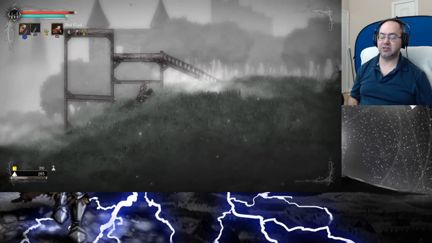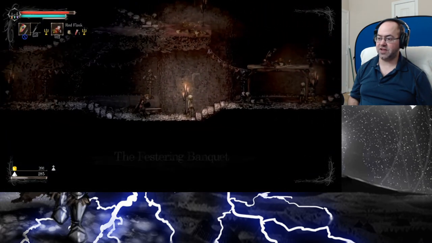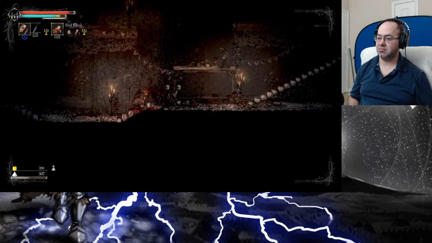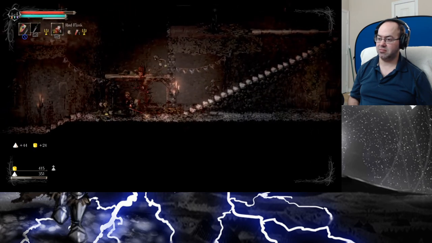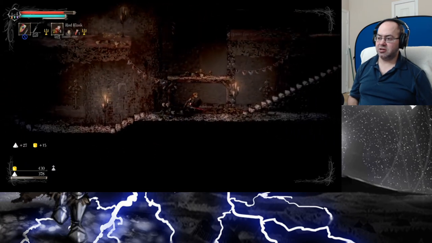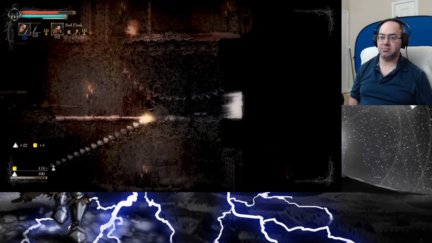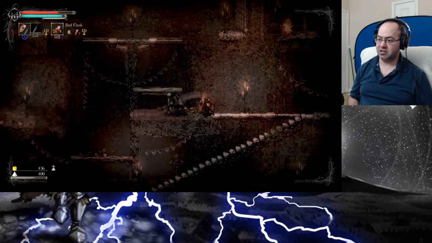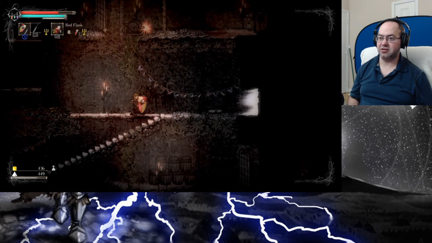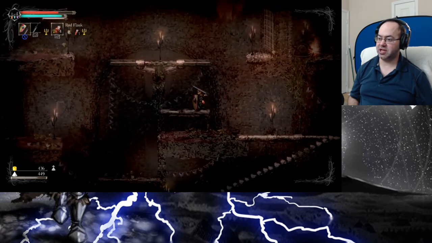It does look like it's lowered a little bit. The max health, I mean. The Festering Banquet. Ow. Alright, I'm a little... Yeah, my health is definitely going down. Oh, hey, that was something. Is this like a heavy attack? Interesting, okay.